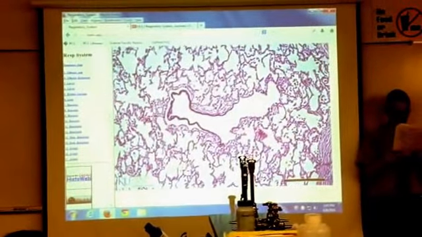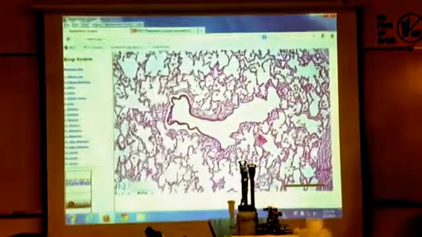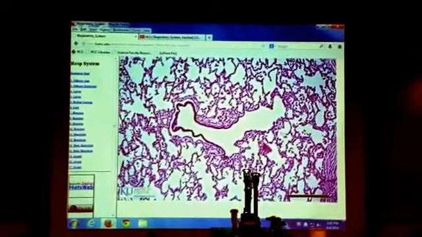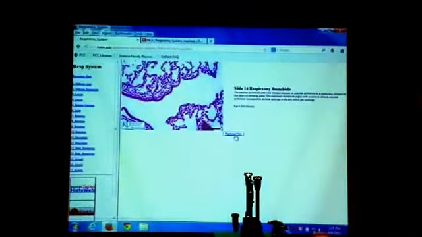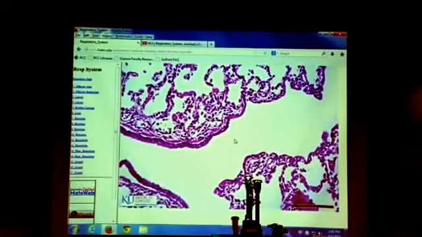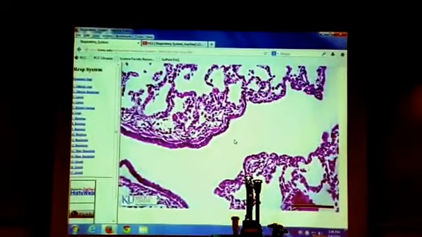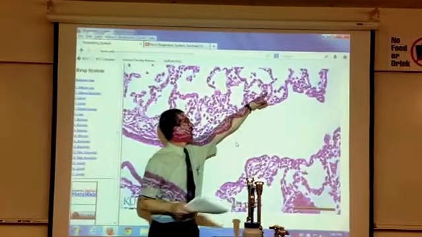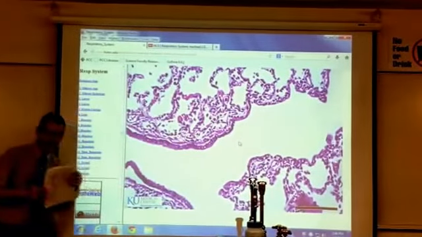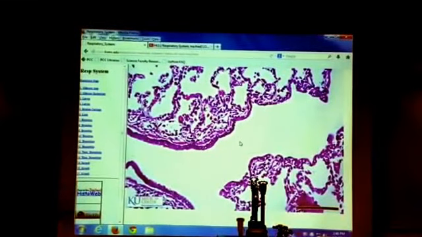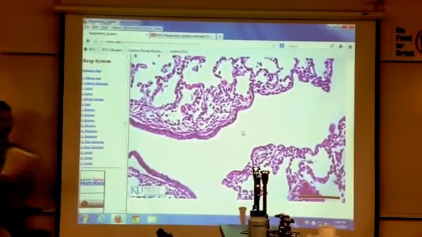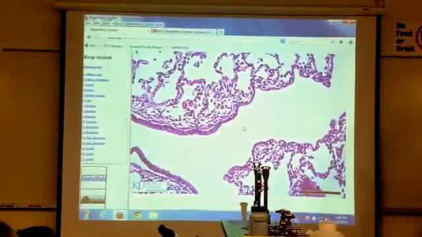But then what you're supposed to name are the alveolar stuff. Okay. Give me a second here. I have to zoom in on this one. All right. So, if I point to some round open space, like here, or there, what have I pointed to? Alveoli, or alveolus would be fine, an air sac. Okay, now the problem is there's other words that deal with that one. So let me show you a picture. Give me just a second to find it on the Boston site.